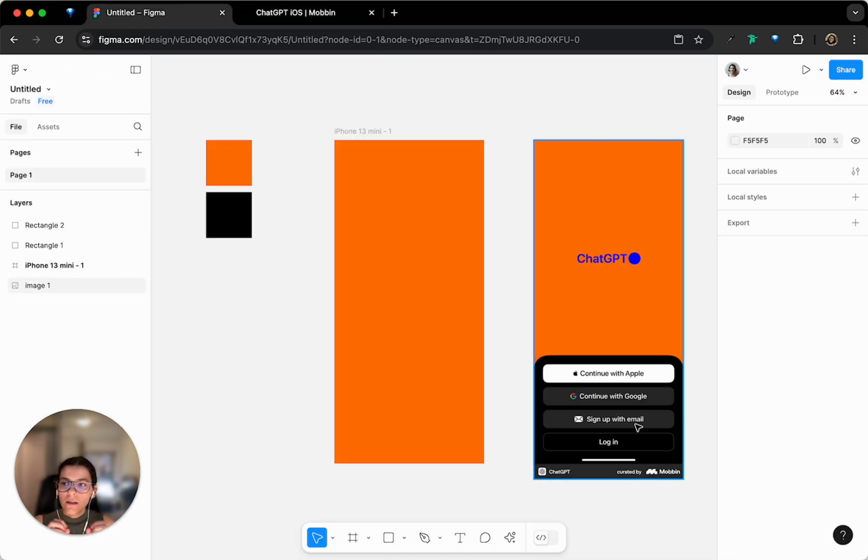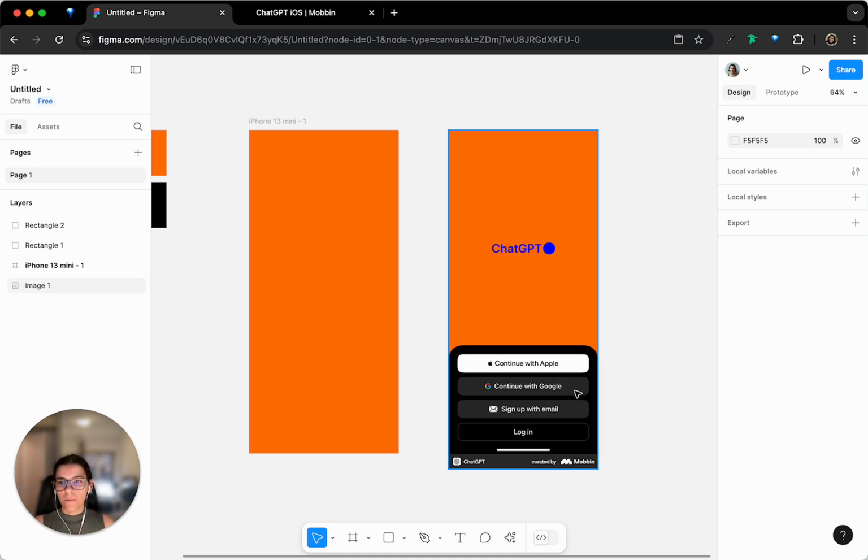So I'm gonna create this sort of bottom sheet that is holding all the actions that are available within the screen. They are all inside this bottom sheet. And what are those actions? We have 4 different actions. I have the option to log in with my Apple account.